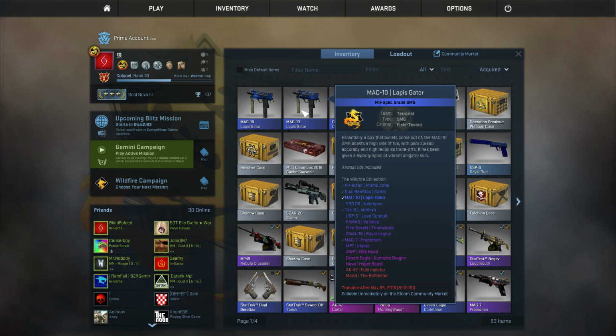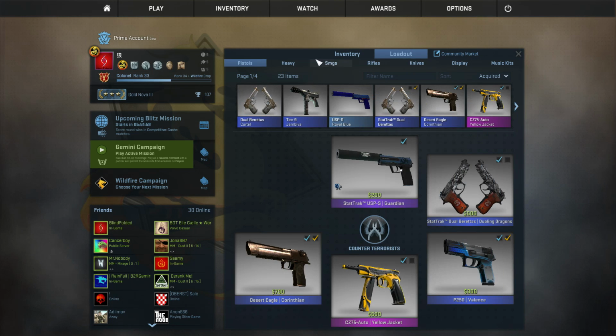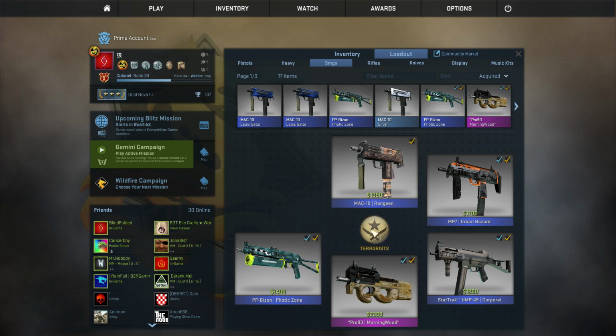Oh, are these actually any good? I might take a MAC-10. I don't think I've got a MAC-10 yet, or a decent MAC-10. What have I got? I'll probably keep that MAC-10.